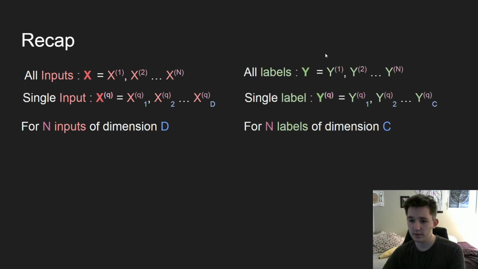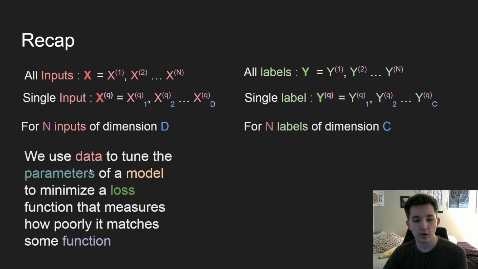So now we can do the exact same notation, and of note again is that we have D and C respectively, and these do not need to be the same. So we can have 50 different inputs map to 3 different outputs. It doesn't matter what those numbers are, we can do it all the same. And we saw that that is essentially the same as any of the other regression we were doing, we just do it multiple times.